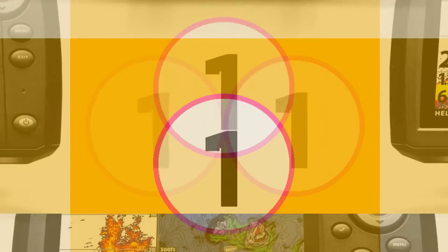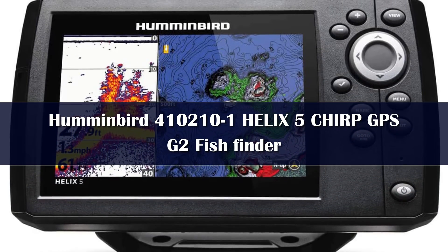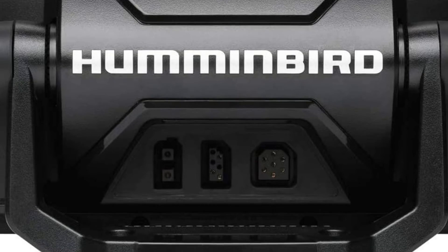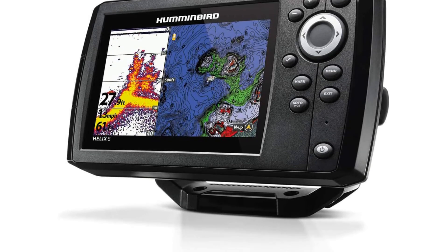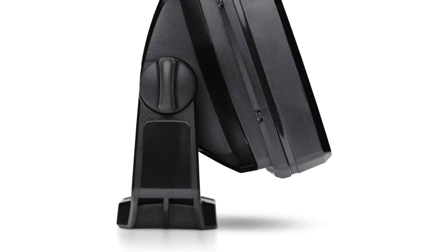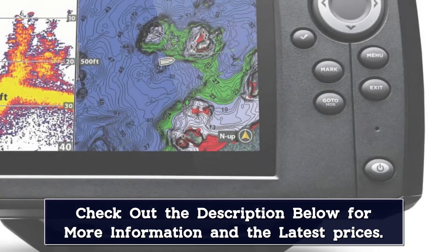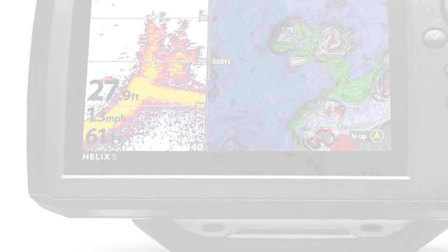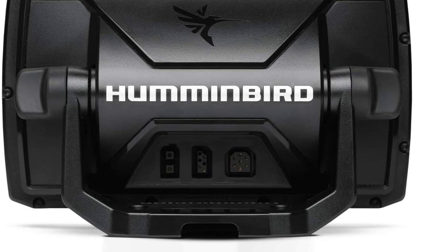Number 1. Humminbird is one of the most popular brands of chartplotters and fish finders in today's market. Their Helix 5 is affordable, effective, and accurate — some of the reasons it's one of the most popular chartplotters available right now. Humminbird's Helix 5 combines a simple base map with a great down imaging fish finder, making it an affordable option for both navigation and fishing. If you want to upgrade to more detailed maps, highly recommended for heavy navigation, you'll need to use the onboard microSD card slot. Beware, however, that maps can cost quite a bit to upgrade. The base maps do include buoys, day markers, hazards, marinas, and countless other navigation aids. Best for those on a low budget looking for the best marine GPS fish finder chartplotter combo.